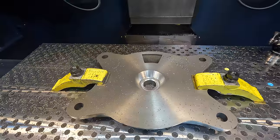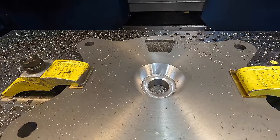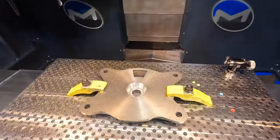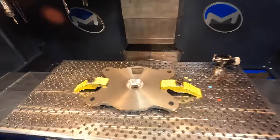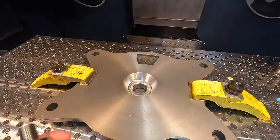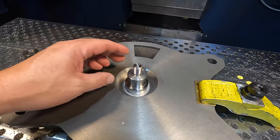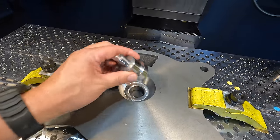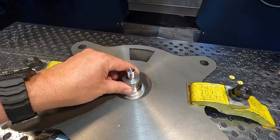So I'm going to have to go back and research and find out what happened, why that chamfer is as deep as it is, but it did not show that in the simulation. Man. But I do have the swivel bolt right here. I think it's still going to be okay. It just looks wrong, should I say. It doesn't look bad. So that's going to work. You can see the diameter of our swivel bolt. It's still going to cover that up. As I said, this doesn't actually pull down right there. It's going to be lifted up about 25 thousandths off of that.